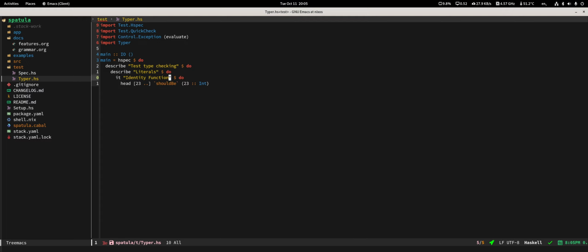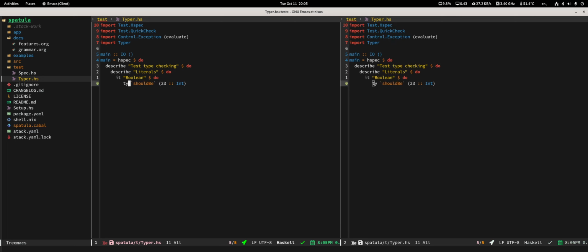Okay, so literals. Let's start with a boolean. This is the weirdest syntax to test that I've ever seen. I mean, I can kind of understand it. Wait, it's not TBool, I'm doing it wrong.